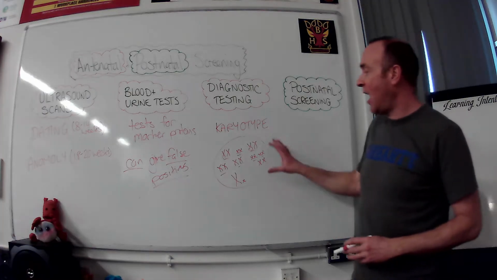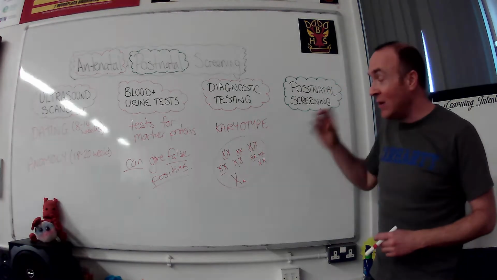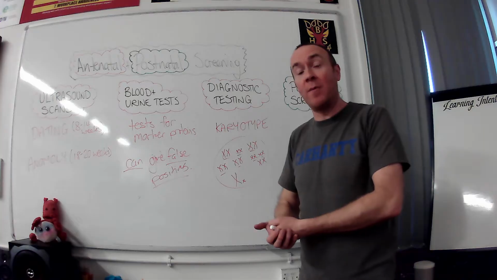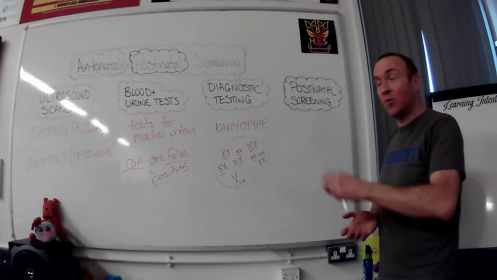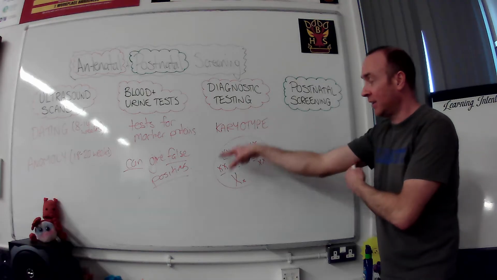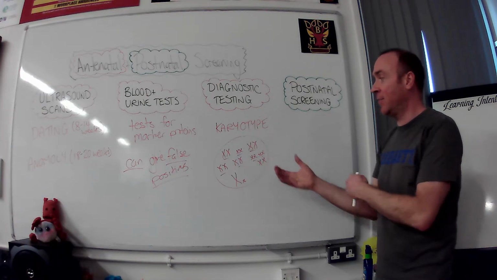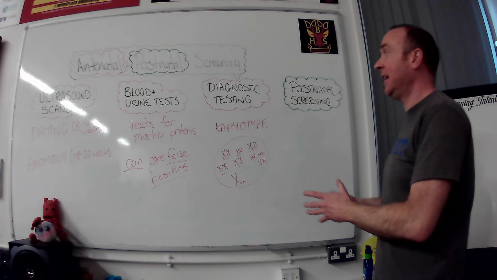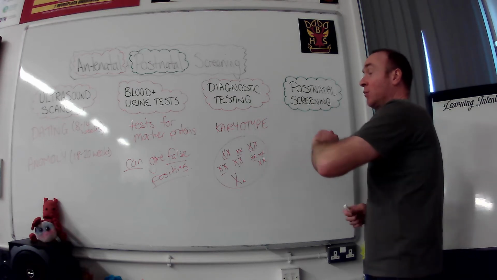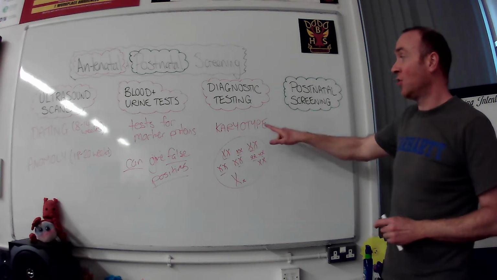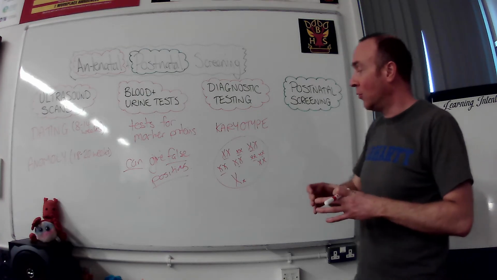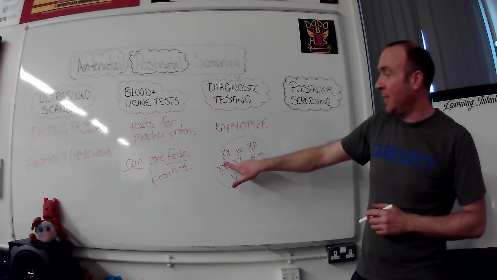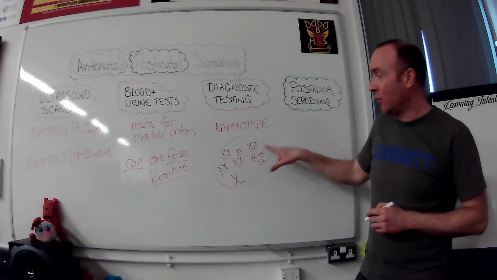So anyway, how we get the karyotype is we need a sample of the cells from the baby, right? So there's two different ways to get the cell in order to obtain the karyotype. Both of these tests that I'm going to tell you about in a little second result in you having a cell which you can look at under a very powerful microscope, and using a computer program can pair off all the chromosomes.